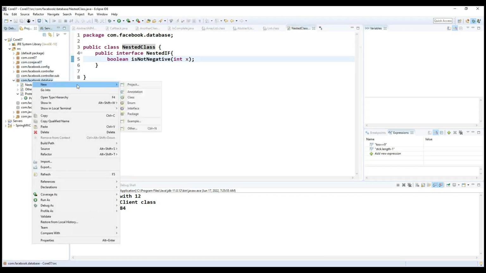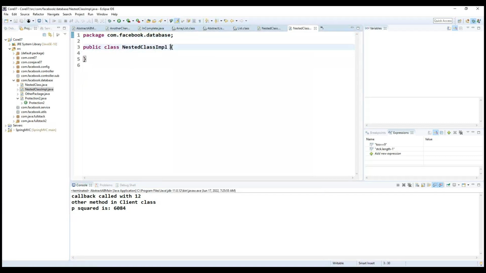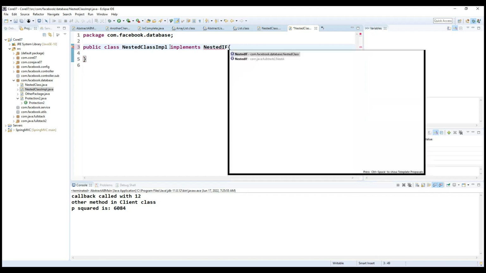Let me go for one more class, something like NestedClassImpl. So basically, this is the implementation class I'm trying to write. This class uses the implements keyword and NestedInterface. So if you observe carefully how this nested interface is coming: this is the package we defined, com.facebook.database.NestedClass. See carefully how this import statement is going to give the information.